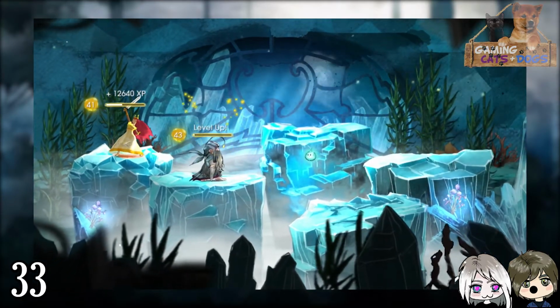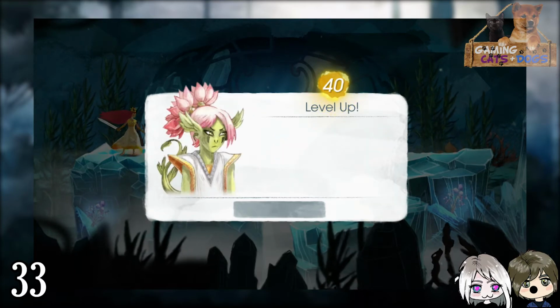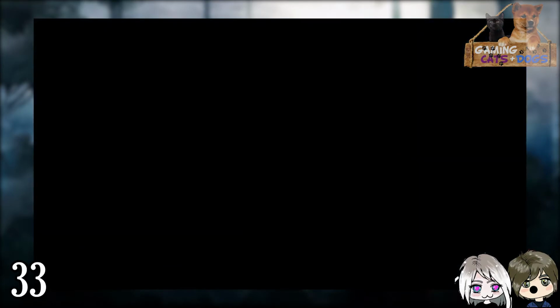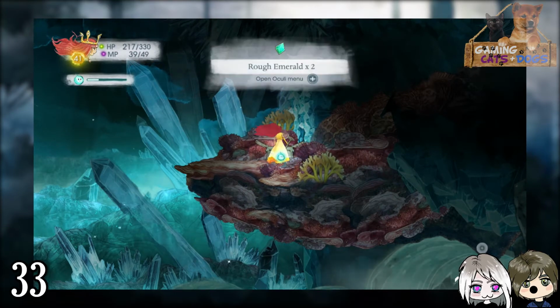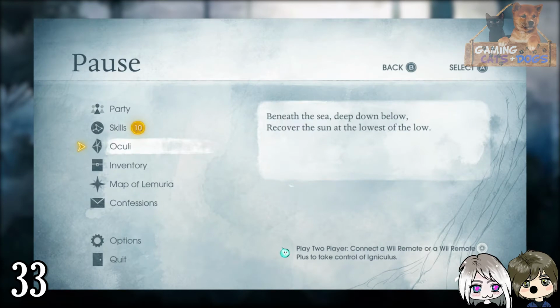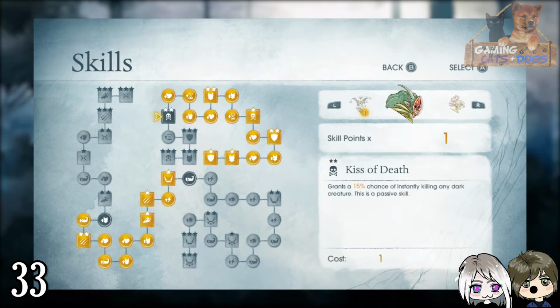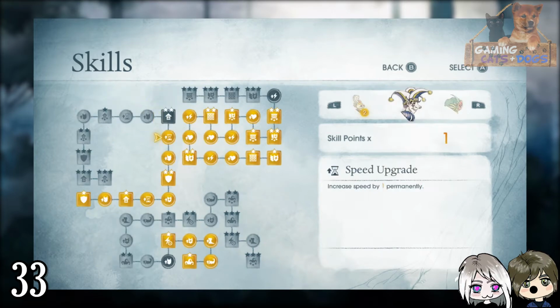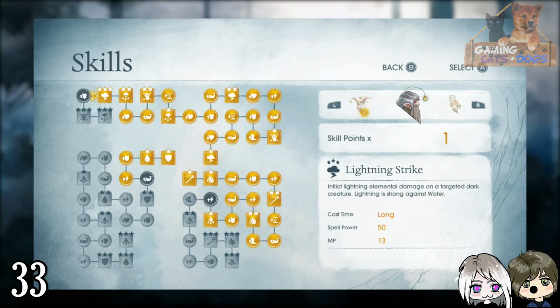I am just obliterating these guys with Finn's super thunder spell. Finn and Robert were the two that I used the most. Finn becomes my MVP in this last part of the game, and I also use Jen, Rubella, and Doangus a lot. I use a little bit of Robert, but not too much. And poor Tristus. I don't think I ever used Tristus. I used Tristus once in the bluest of moons.